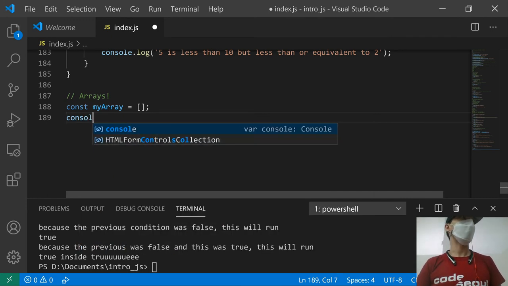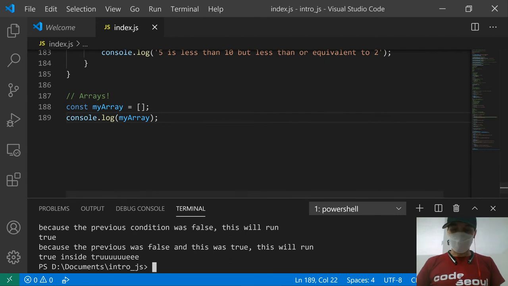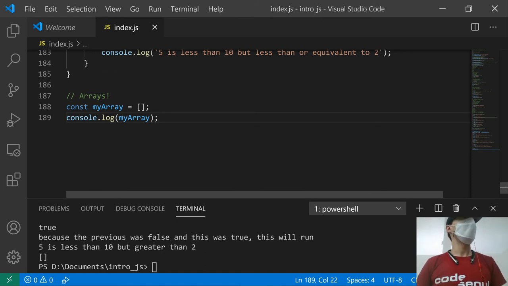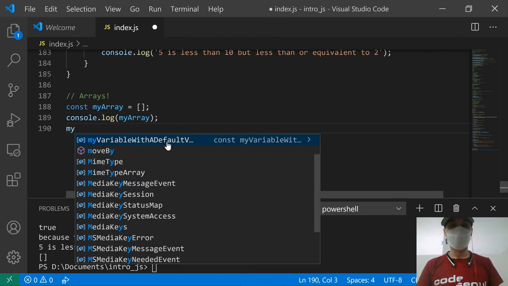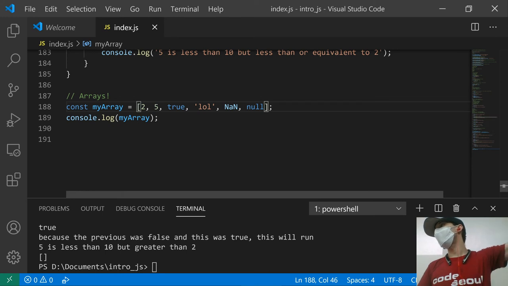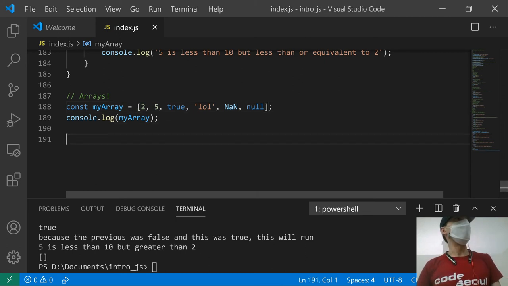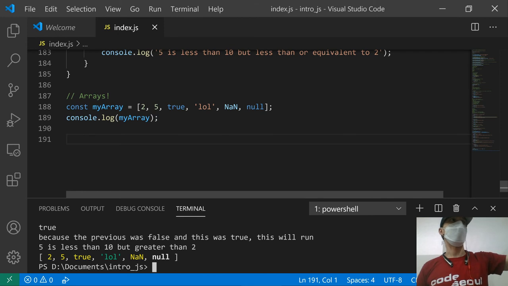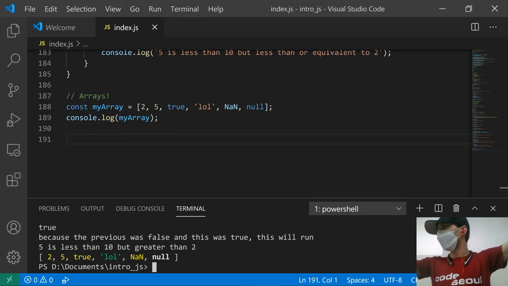So we have this array. If we console.log it, you're going to see that it just prints out these square brackets, just like we have here, right? Seems not terribly helpful. You know what? We're going to change this. We can actually do something like this. Now, in other languages, usually arrays can only store one data type. But as you probably understood by now, JavaScript just does not care. So we can do this. And now you'll see it prints all of these, right? No surprises there. But this is how arrays are represented in JavaScript. You've got those square brackets, okay?